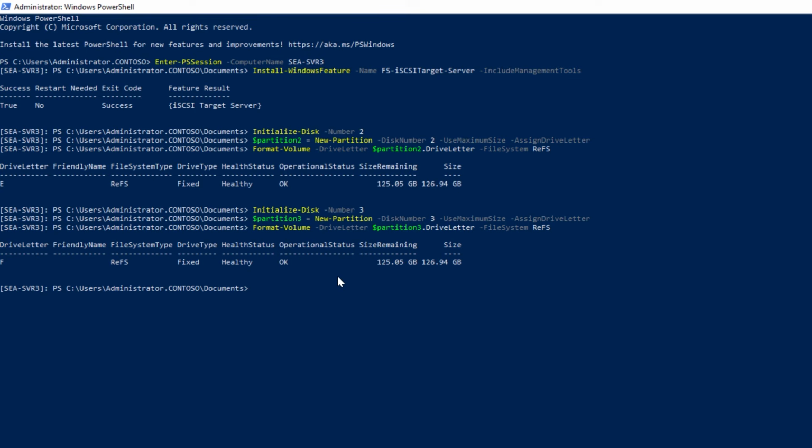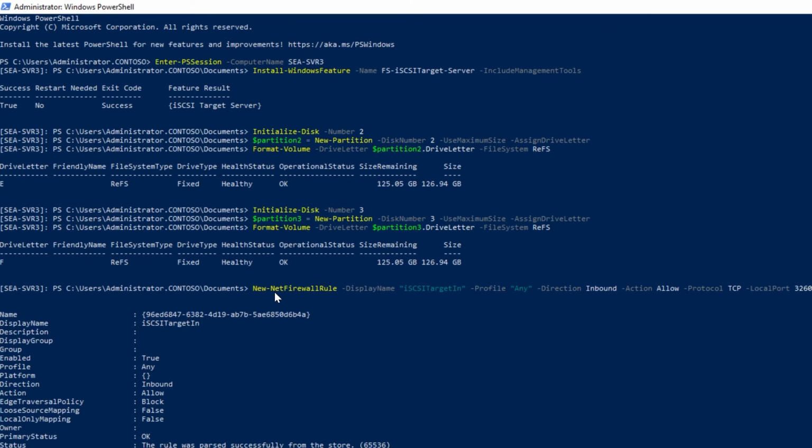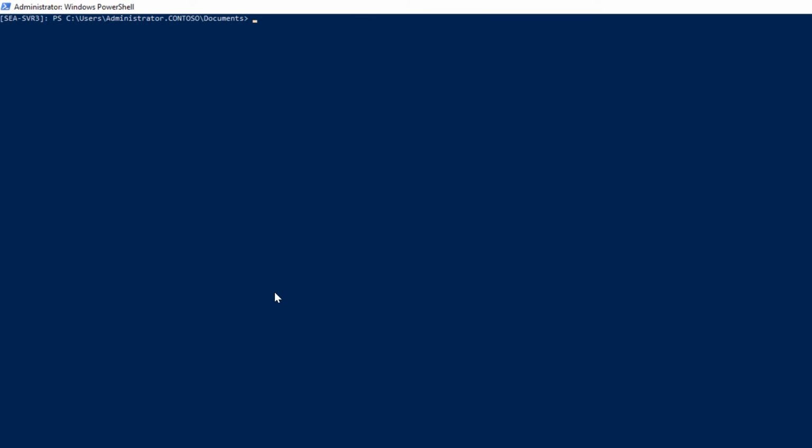The final step in our configuration is to open firewall ports for the iSCSI connection. So we will set up 2 new firewall rules for the remote server.